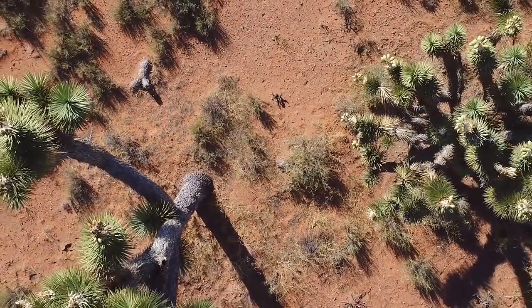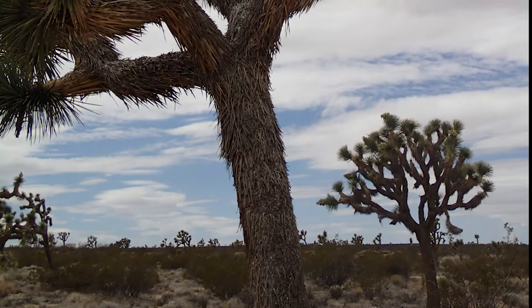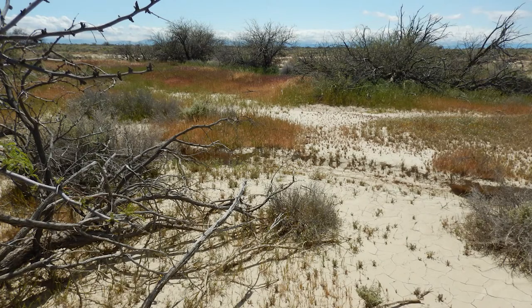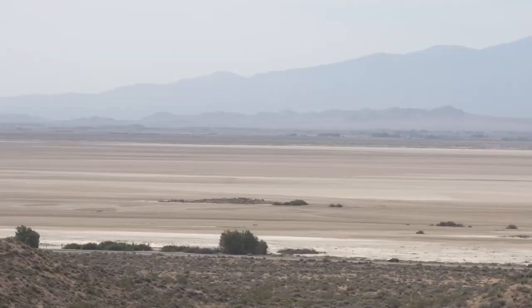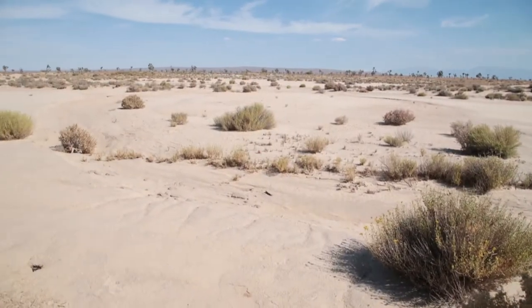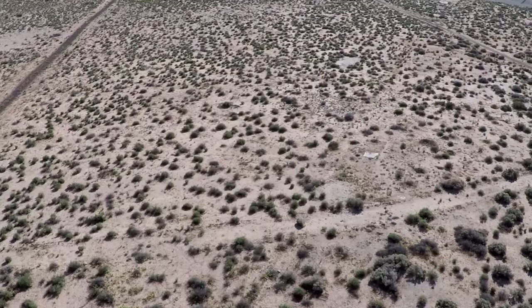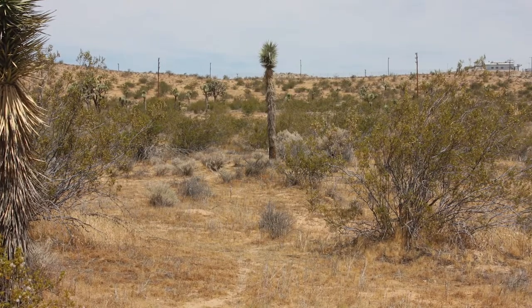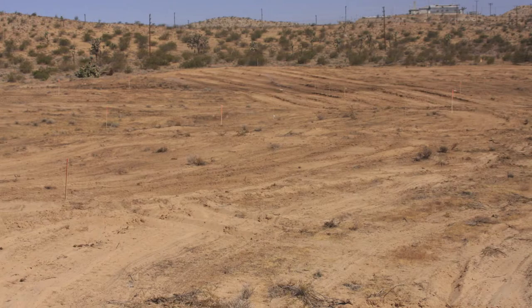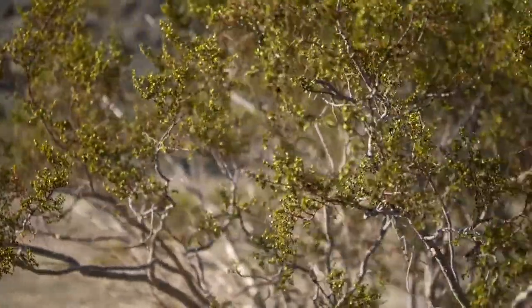Native desert plants, plant communities and habitats include Joshua tree woodlands, honey mesquite bosques, creosote bush scrub, saltbush scrub, and dry lake beds and playas. The desert landscape, while rugged, is also very fragile. It can withstand extreme temperatures and drought, but can take over 100 years to recover from habitat disturbance. Joshua trees can be hundreds of years old, while creosote bushes can be thousands of years old.